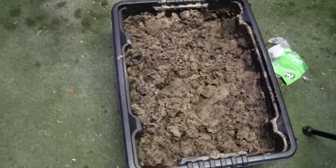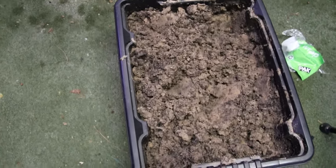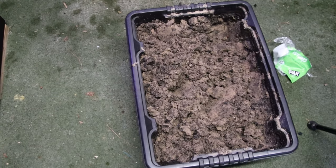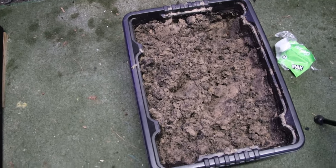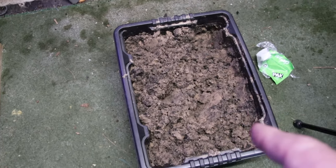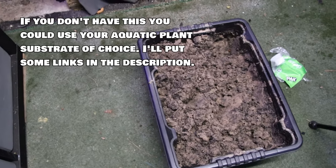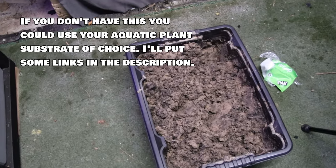So this is my little bucket. This used to be a big massive bucket, but I've transferred it into a little one now. Any old tanks that I'd run where I had the substrate in them and I changed them over, because I am a YouTuber, I do change things every now and again, I save everything that I change. And this is a mixture of sand, gravel, compost, aquatic potting soil, all kinds of stuff in there. It's just stuff.